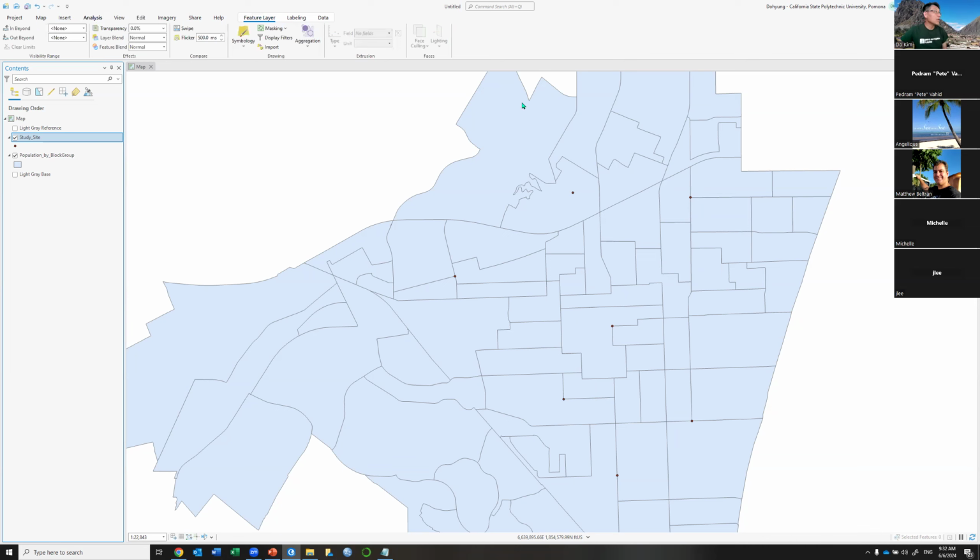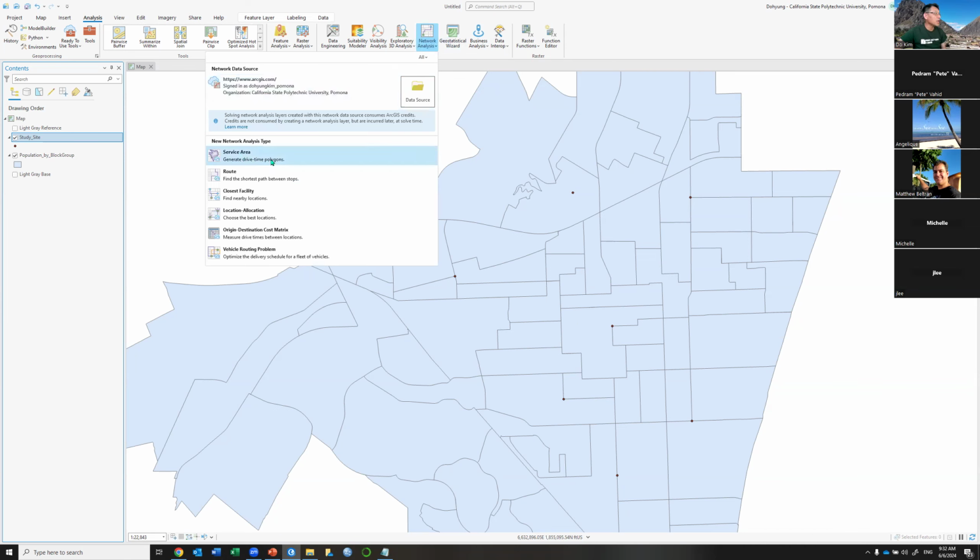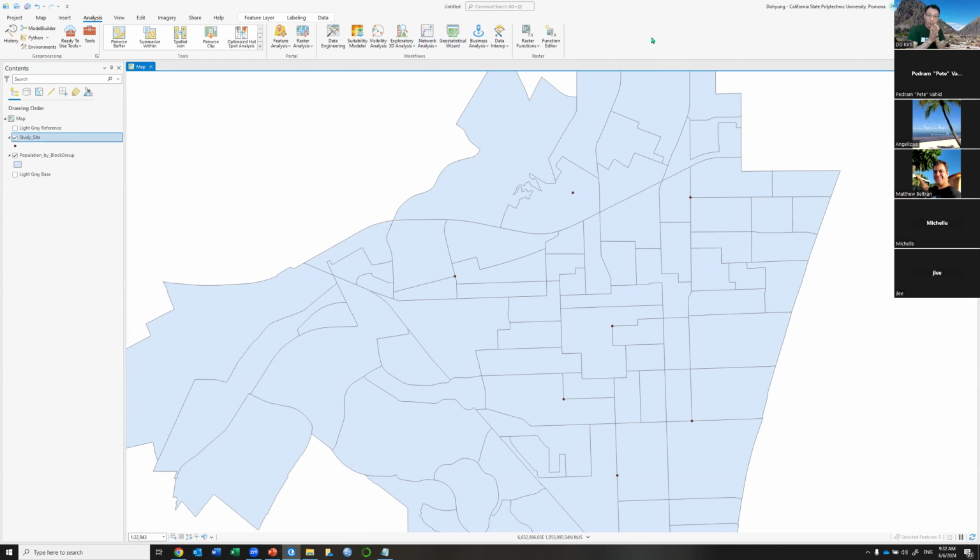Let me show you Network Analyst. If you use the Network Analyst, you can create a catchment area that an automobile can reach in, for example, 5 minutes, following the roadway network. Not just a very simple circular buffer, but a very articulated buffer following the roadway network, and we can type in the speed and hours and everything. Using this Network Analyst, we can do something called service area, catchment area calculation. We can do it, but I'm not going to use that for now.